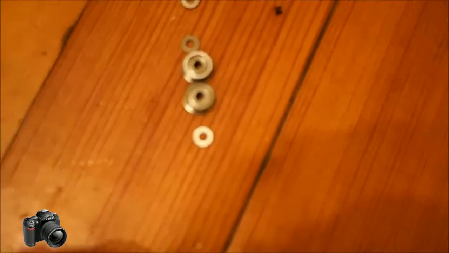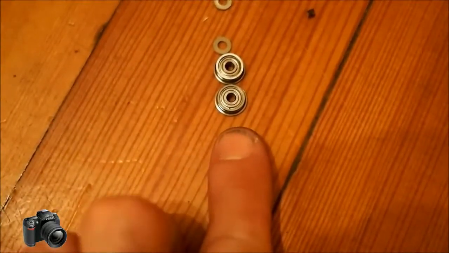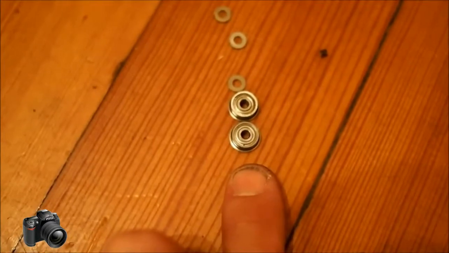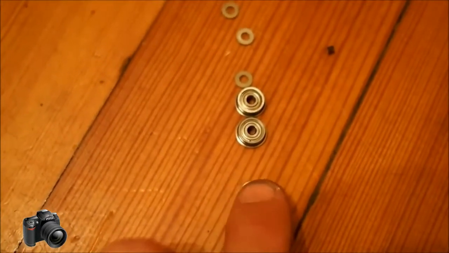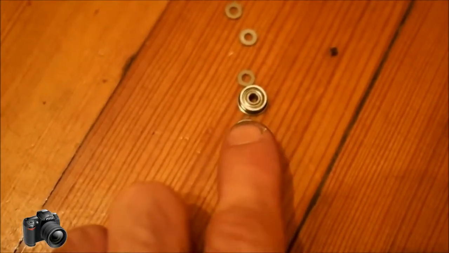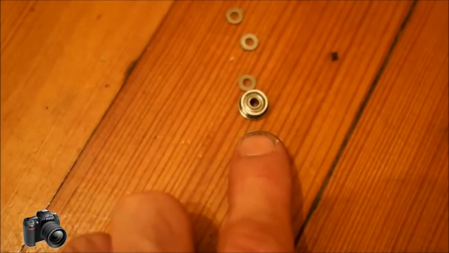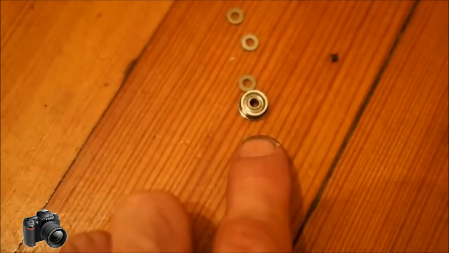The first thing we're going to put on is an M3 washer. That M3 washer is going to keep the bearing from digging into the plastic and provide a little bit of a spacer there. The second thing that's going to go on is the flanged bearing. The flange on this is going to go towards the center of the 3D printer.